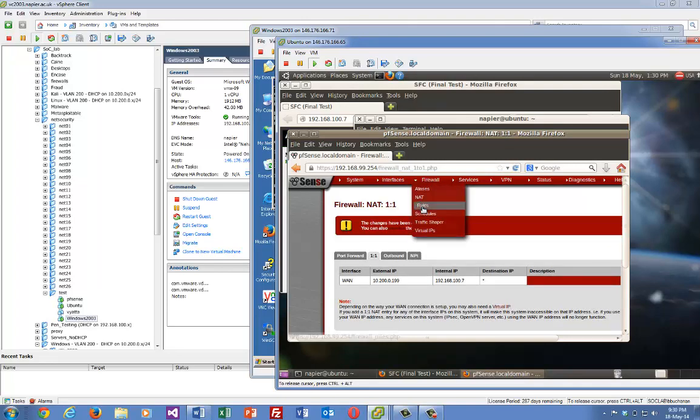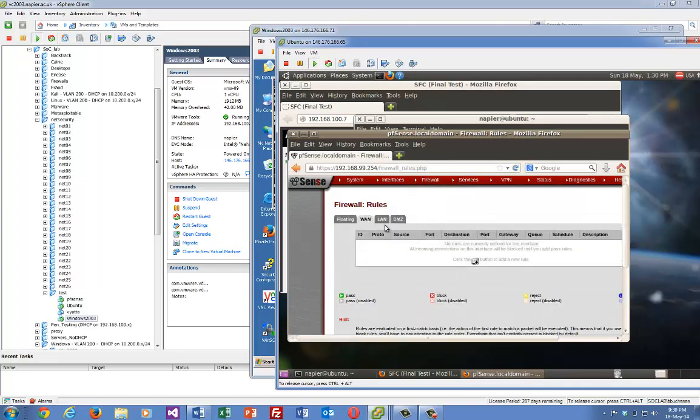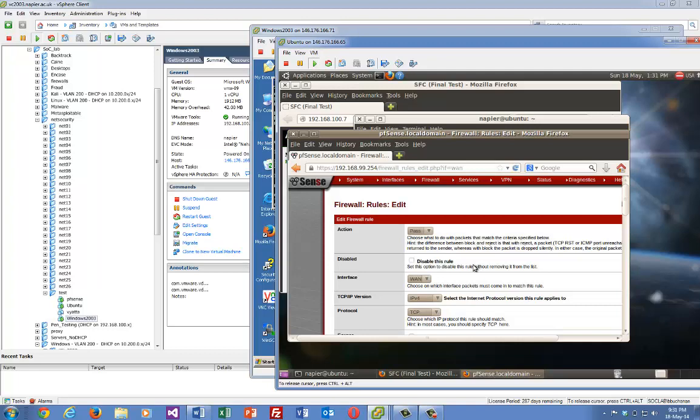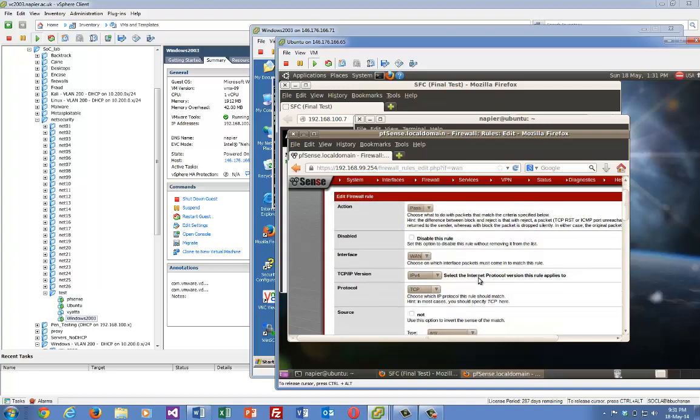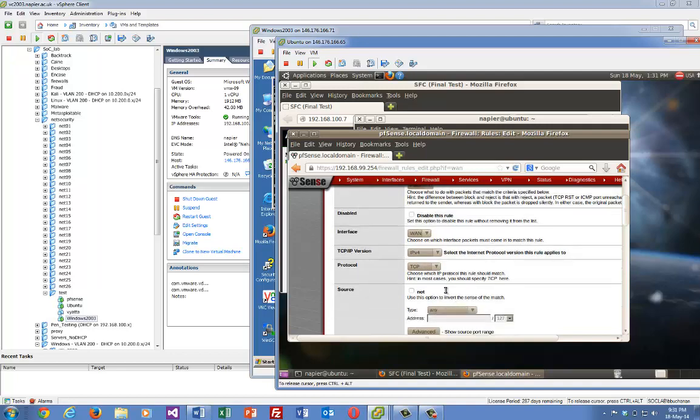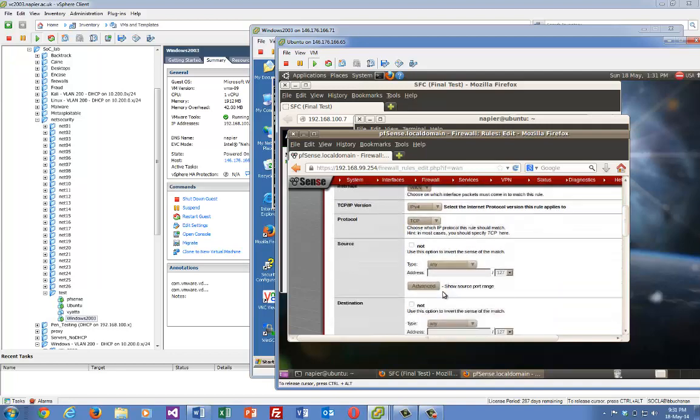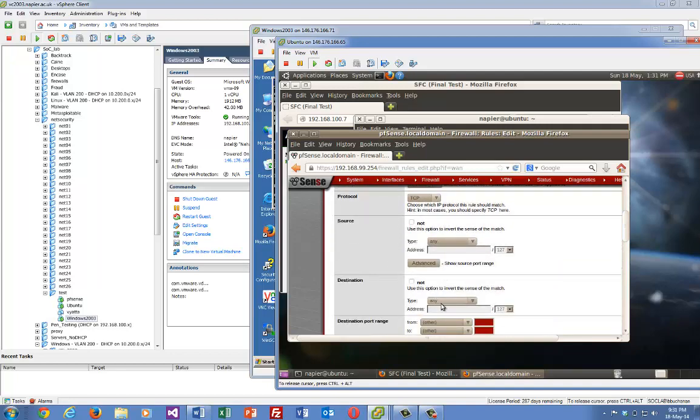So now what we need to do is we need to open up the firewall to allow connections in to that network. Okay, so anything coming in is allowed to go to a single host.